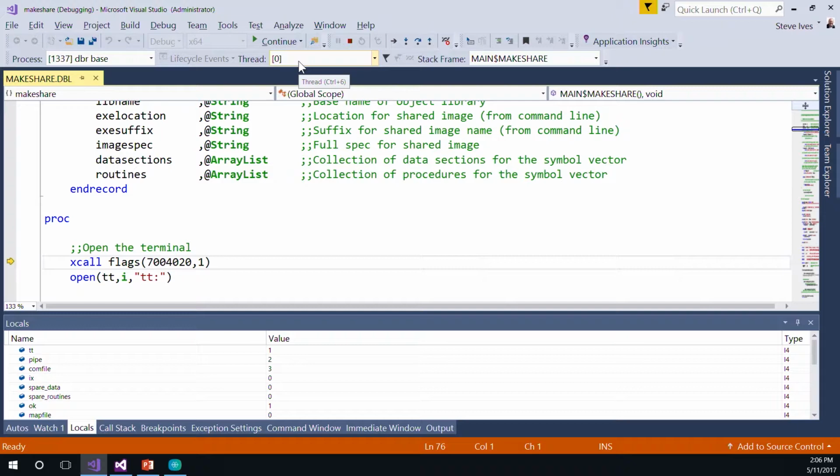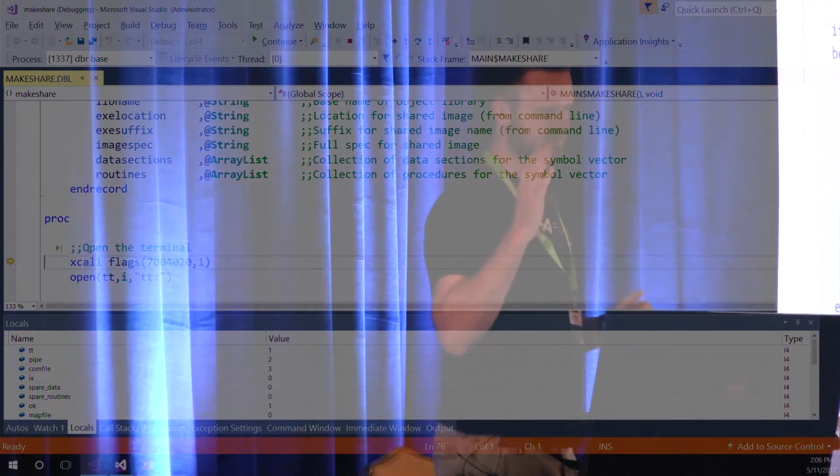Right, so hopefully you can see it. There's that yellow arrow over there saying that's where I'm currently at. So hopefully you can see there that remote debugging in Visual Studio is actually pretty easy, certainly compared to where things were before. The tooling is available and readily accessible.